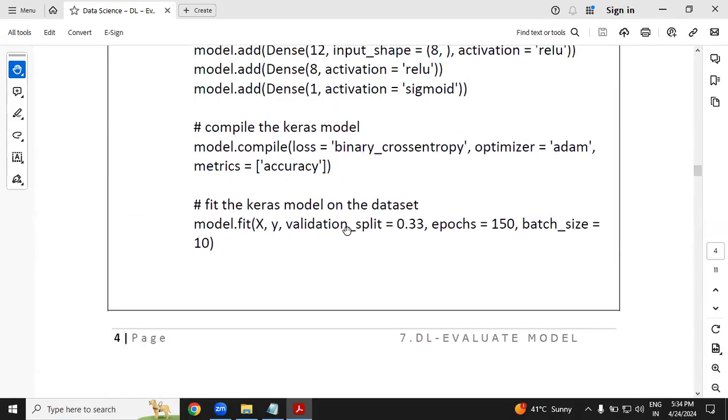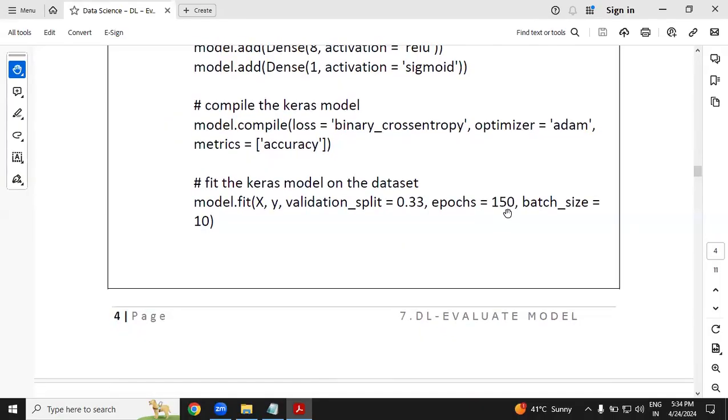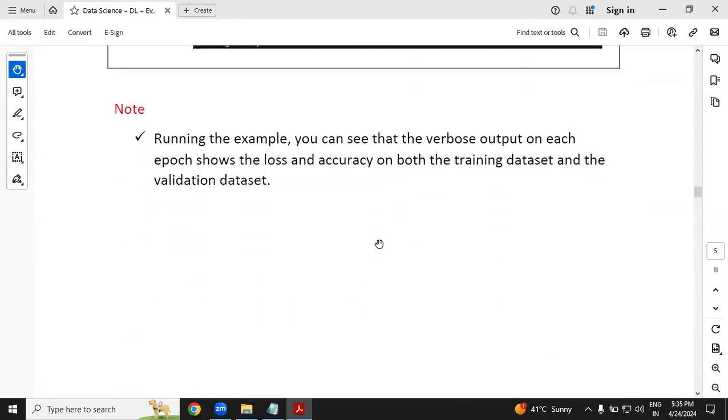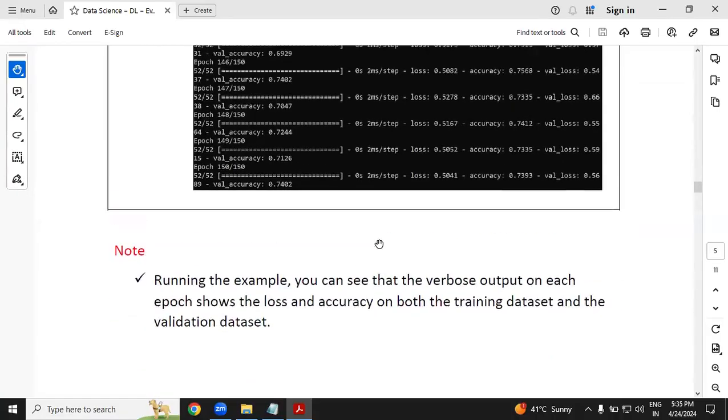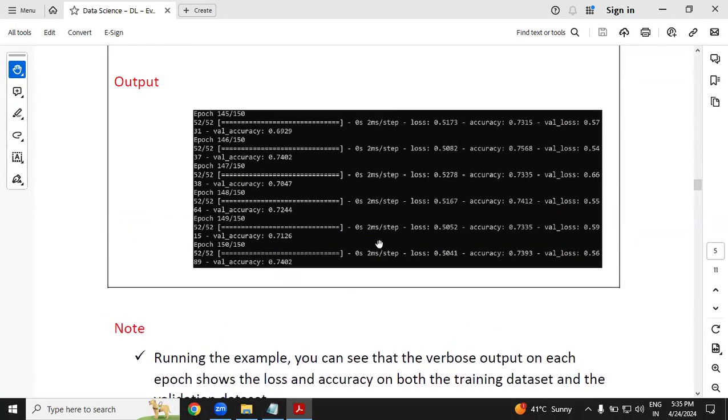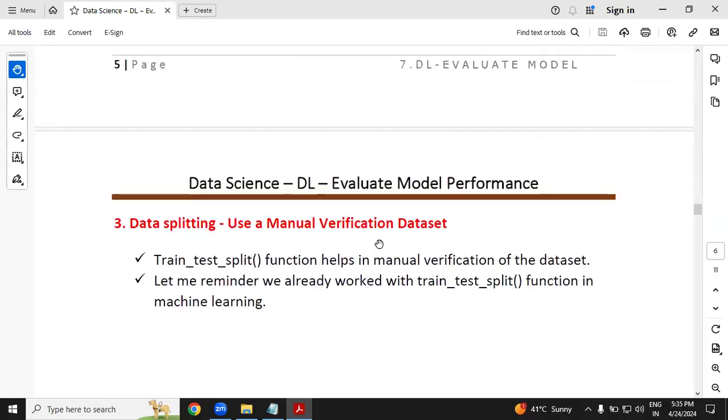If you apply this, automatically the validation means testing. Validation means what exactly? Testing. Testing data set is 33, and the remaining portion belongs to the training data set, so 67. Yes, we know that one. First of all, did you execute this example? Please execute this example. If you are facing any issue in TensorFlow, kindly please run in Google Colab. Please run this example.